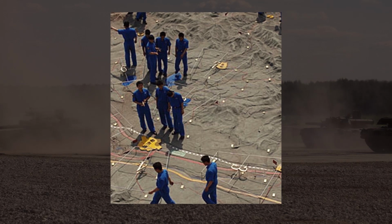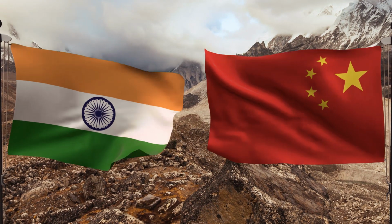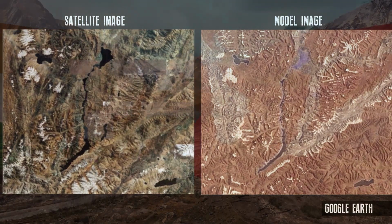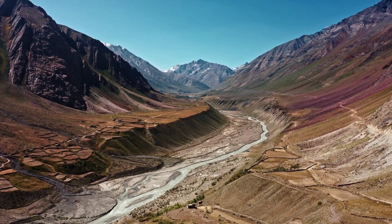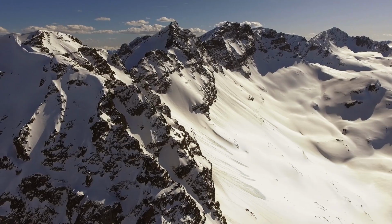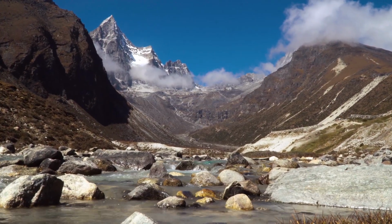Some people have said that the scale model is for wargaming. The area has been in dispute for many years, and in geopolitical slang, it's known as salami slicing, a tactic used to subtly encroach on and take disputed lands, slice by territorial slice. And on this border, in the remote regions of the Himalayas, that's exactly what Chinese authorities have been accused of doing.